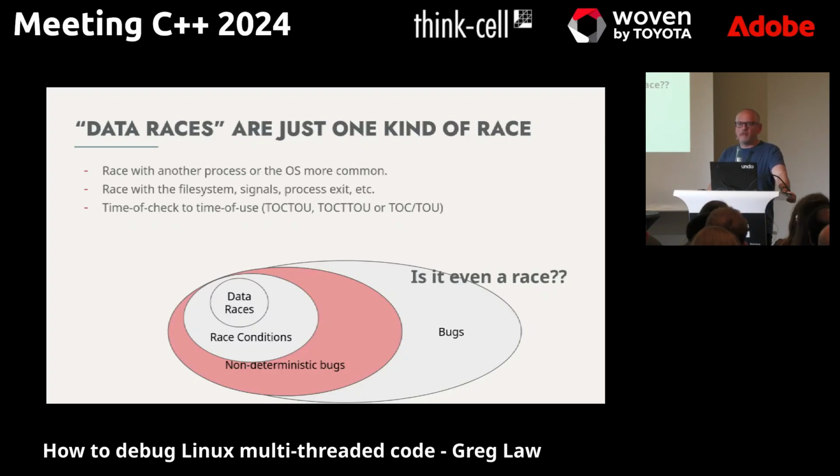Another is to try and recreate the failure by messing about with timings. Run stress or something in the background and see if that makes your non-deterministic bug more or less likely to occur. If it does, it's not proof that it's a race condition, but it's pretty good evidence. There are no hard and fast rules, just tricks, heuristics, and games you can play. But your race condition may well not be a data race. In fact, your race condition may not even be a race condition.